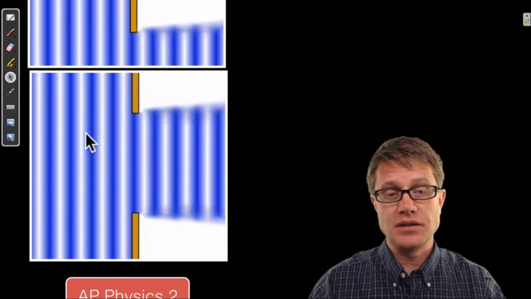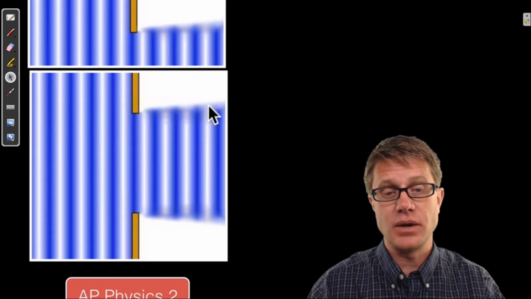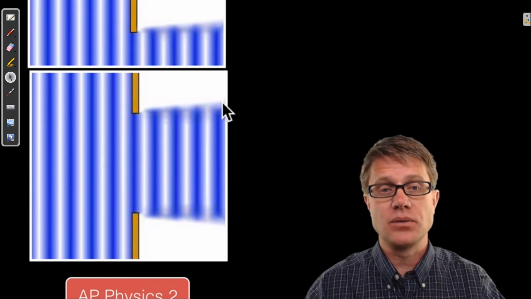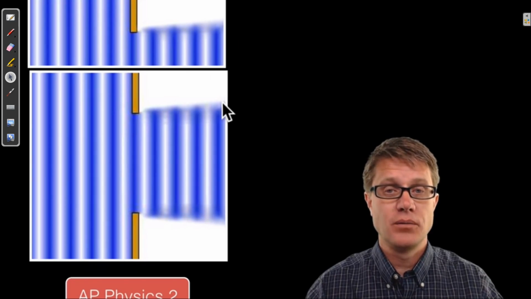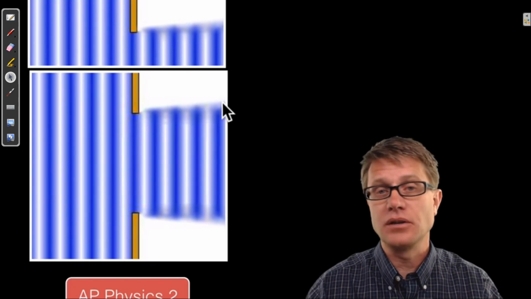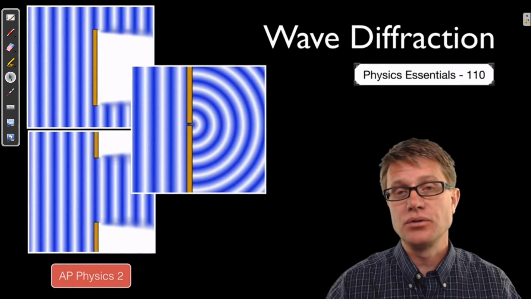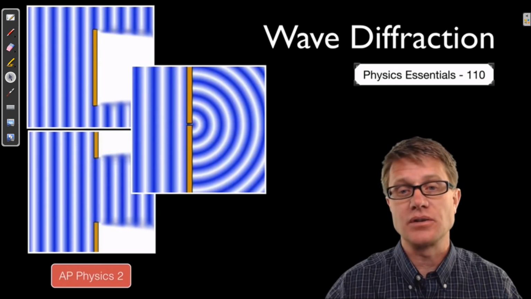If we look down here, as they move through an opening, diffraction occurs as well. We're seeing that diffraction of these waves on this side. But there's not a lot of diffraction going on. And the reason why is the obstacle is much bigger than the wavelength. What happens if we make that obstacle or that opening the size of the wavelength or smaller? We get true diffraction. So what's happening is we're bending and we get these concentric circles that are moving out from there.